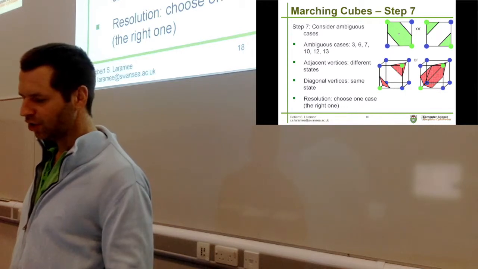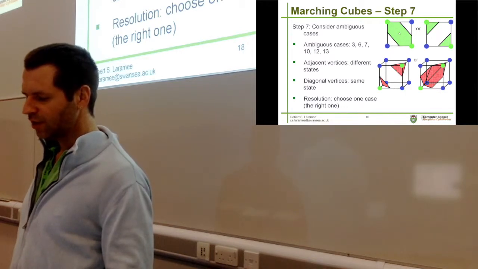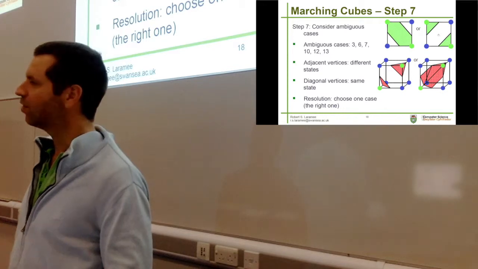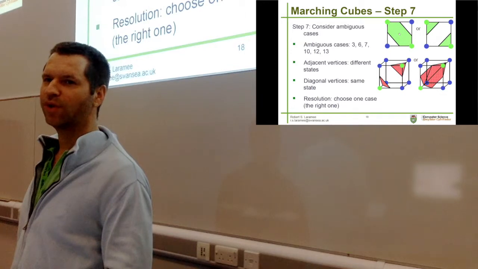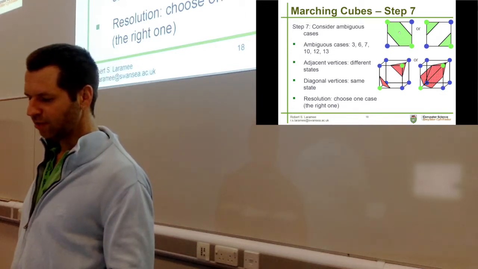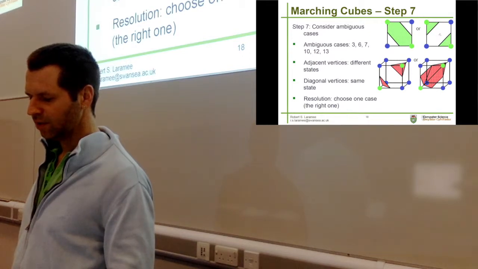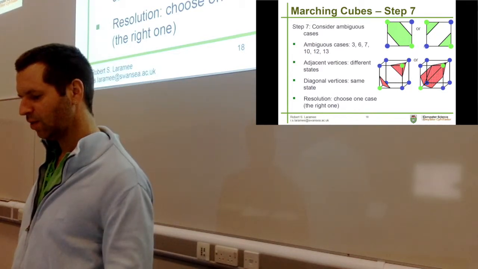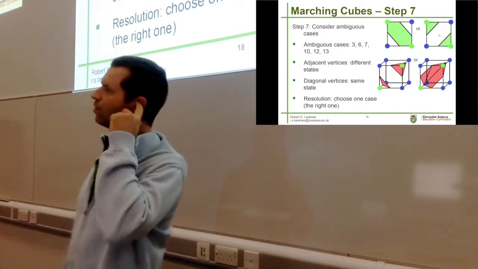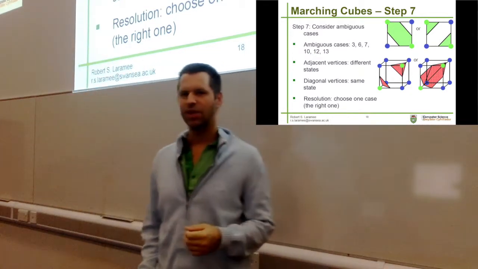Or not even run marching cubes on the smaller ones, just test the sign of the center vertex to see if it falls above or below the ISO value. Imagine I subdivided this and derived the interpolated value here in the middle. Well, if it's on the same side of the isosurface as these two, then this one is correct. And I could resolve the ambiguity that way. Same in 3D.